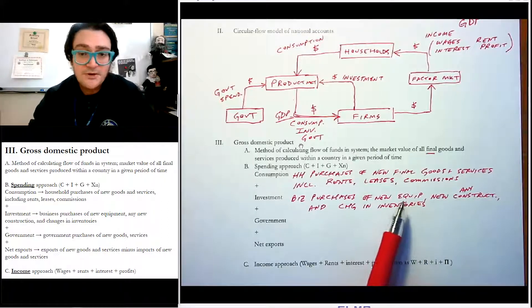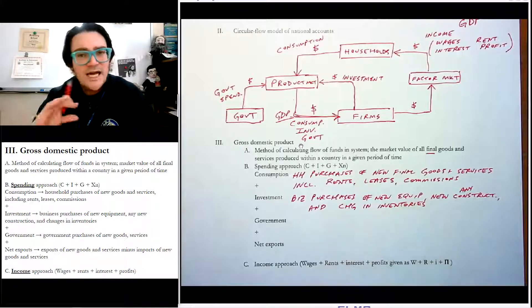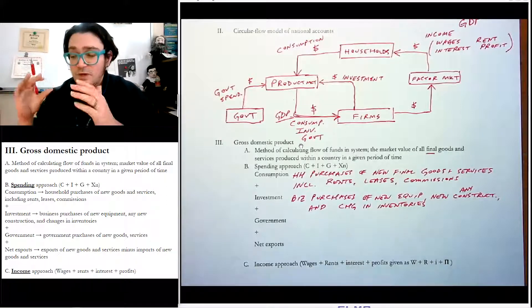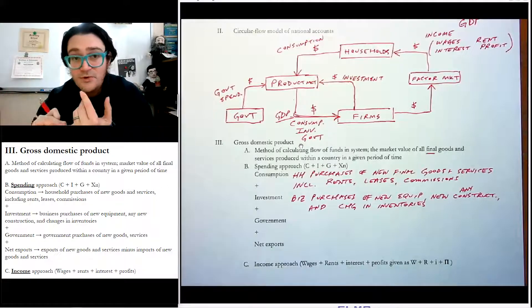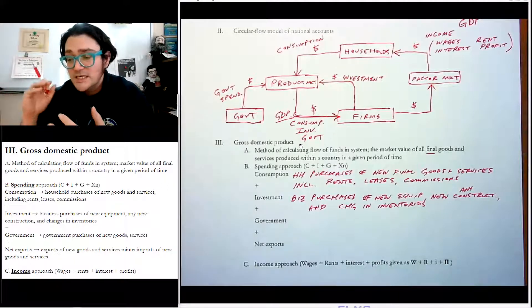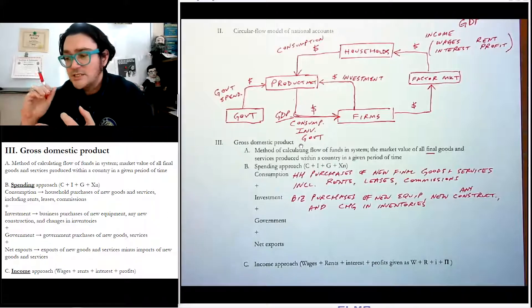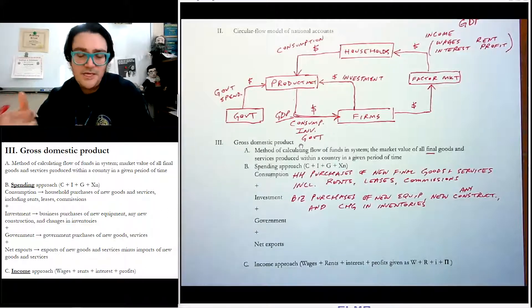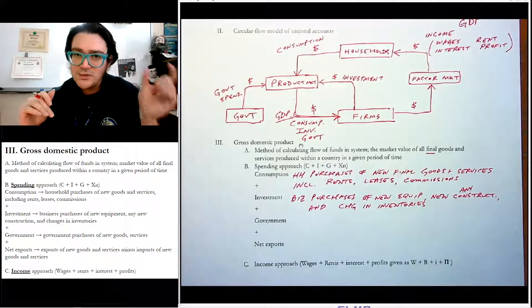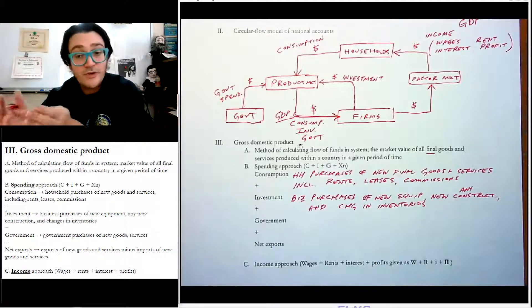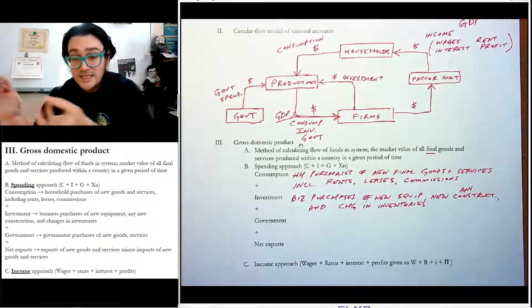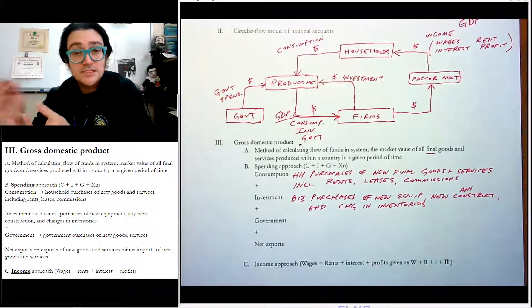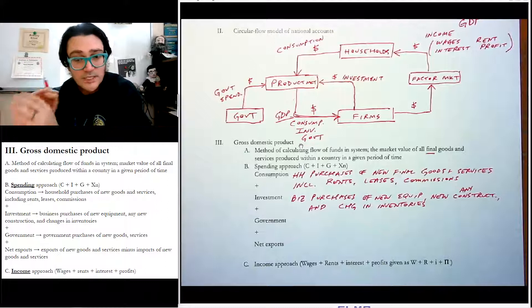So if at the beginning of the year you had five brand new cars on the lot, at the end of the year you had 12, the difference, the value of the seven new cars that's added to your inventory gets added as investment spending. If you have less inventory, then it decreases investment spending. And that's actually because we're kind of using it as a way of accounting for production that happened in a given year, but didn't necessarily get changed around. And it's really more of an accounting thing. Any new equipment also gets counted here in investment spending, but it does not include intermediate goods. So if you're a bakery making donuts, it doesn't include the price of the flour that you use to make the donuts. It doesn't include the sugar. It doesn't include all those little parts that you use to make the product. It's only the final good or service that gets counted. Now, if you're a bakery and you bought a new oven, you're the final user of it and it's new equipment. So it gets counted. So that's a tricky part. No intermediate goods get counted.